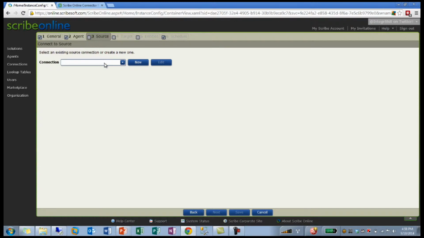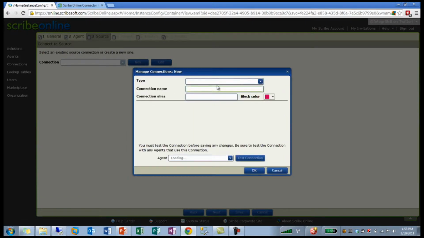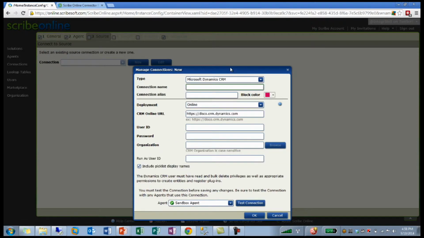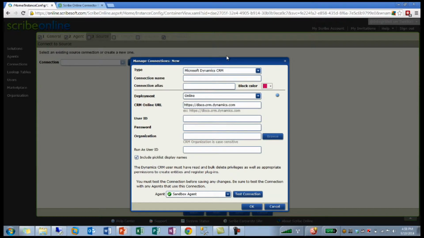Okay. So on the source system, I'm going to be able to create connections to specific connectors that are going to support RS. So out of the box, your agents are going to come with Salesforce and CRM. You can also go out onto the marketplace and find other connectors that support it. Marketo, for example, is going to have a little RS icon next to it, so I'll know that's what's supported. So the bottom two, Dynamics CRM and Salesforce, are already installed when you put that agent in place. But any other connector you want to use with RS, you've got to go to the marketplace. It's kind of grayed out right now, but over on the left-hand side there, see the marketplace in Scribe Online.